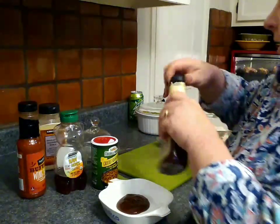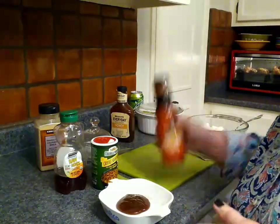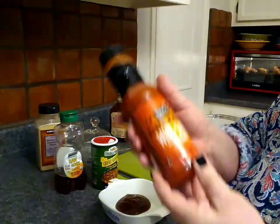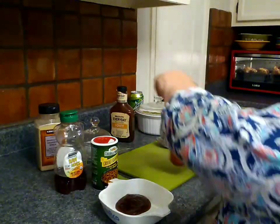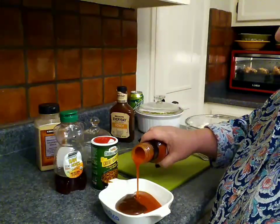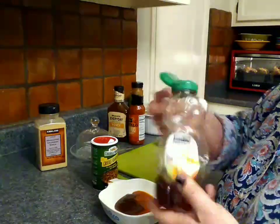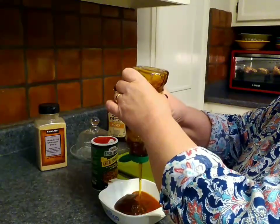And to that, I'm going to add about 2 tablespoons of this buffalo wing sauce. It's the hot. Use the mild if you need to. And I'm going to put about 2 tablespoons in there as well. Okay. And I'm also going to put 2 tablespoons of raw honey in there. So it's equal parts. That's what works for me.